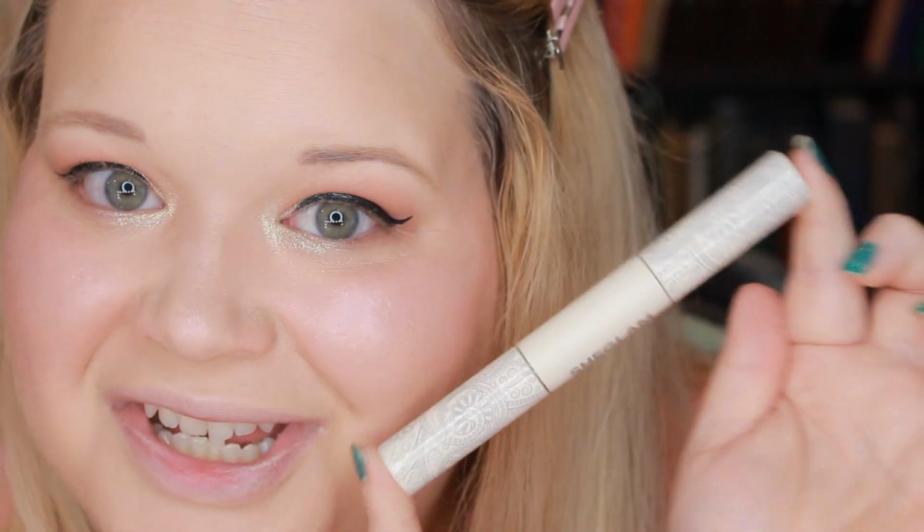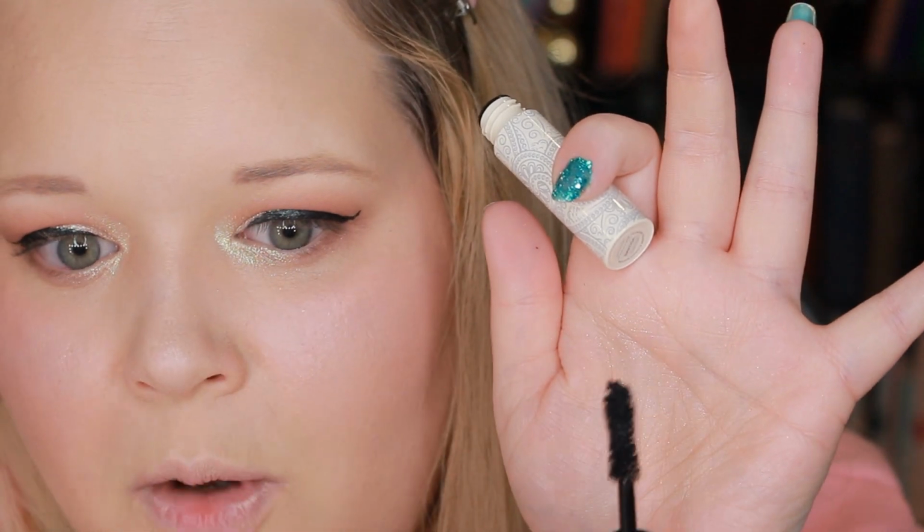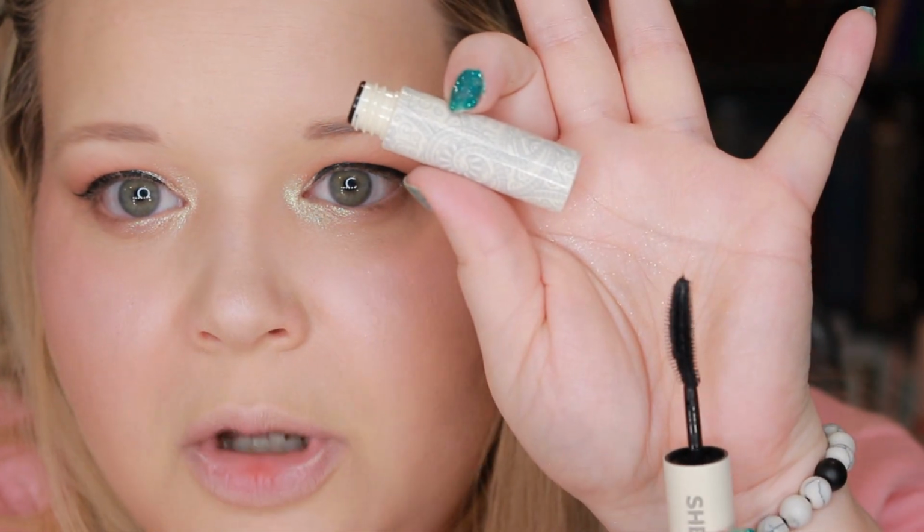Next, we're going to be using the Sheglam mascara. This one is called the All-in-One Volume and Length. It is a double-ended mascara. One side looks like this. It's a bit like Better Than Sex mascara or Lash Paradise from L'Oreal, that type of brush style. And the other side here is a bit more of a scoop comb style plastic bristle brush.